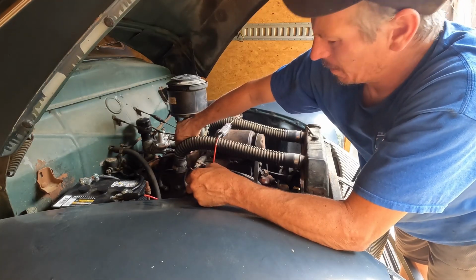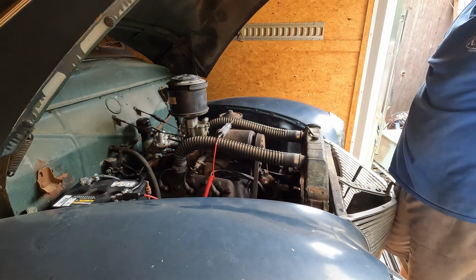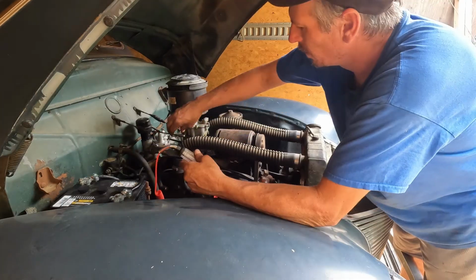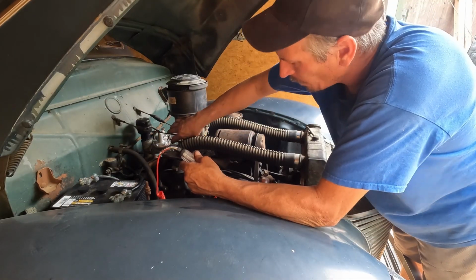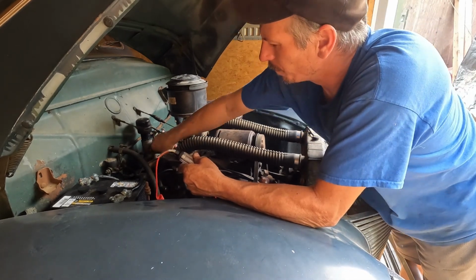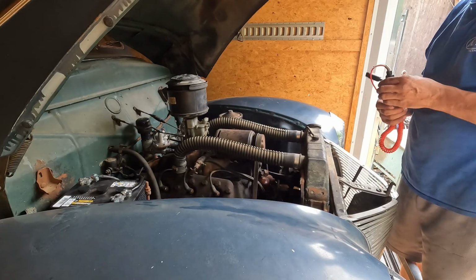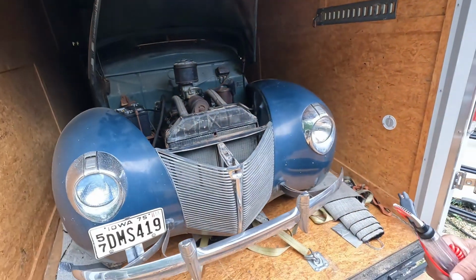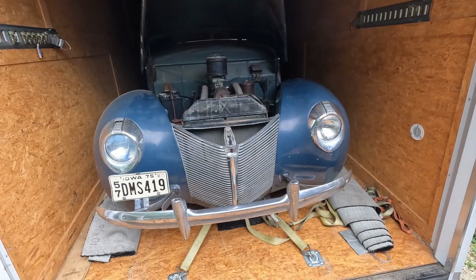Oh yeah. The flathead runs again. Wow, it runs better than it did too. I think it sounds even better than it did. That's awesome. So apparently that answers the question.